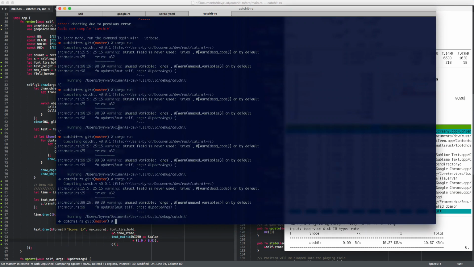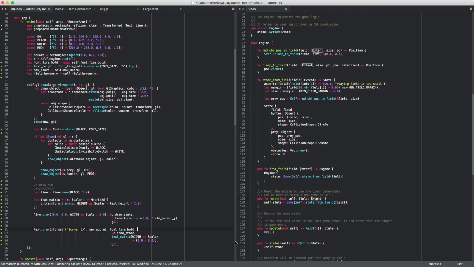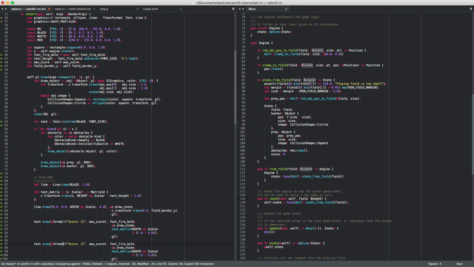Then we have max score. Oh, that is max score already. Look at that. So that is then tries. And the score goes to the far right.